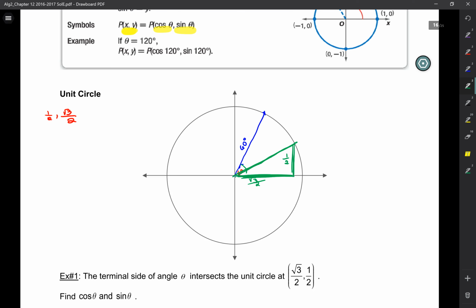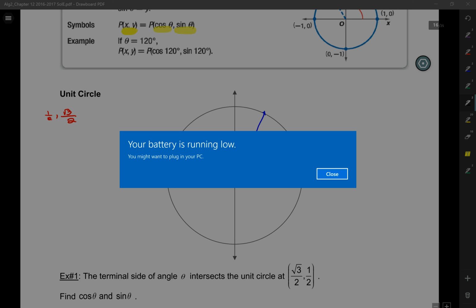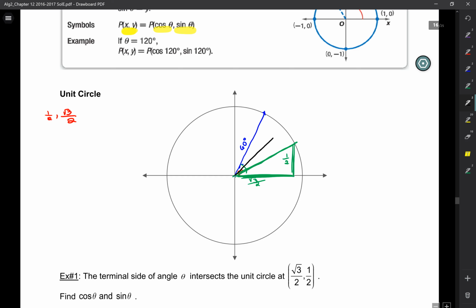Okay? Now, what about the 45, 45, 90? Take a look at the 45, 45, 90. How do the legs of that one compare to each other? Is one bigger or smaller? They're both the same. And how much is that length? How much did we say it was with our rescaled triangle? Root 2 over 2, right? So for the 45, 45, 90, it's root 2 over 2, root 2 over 2.